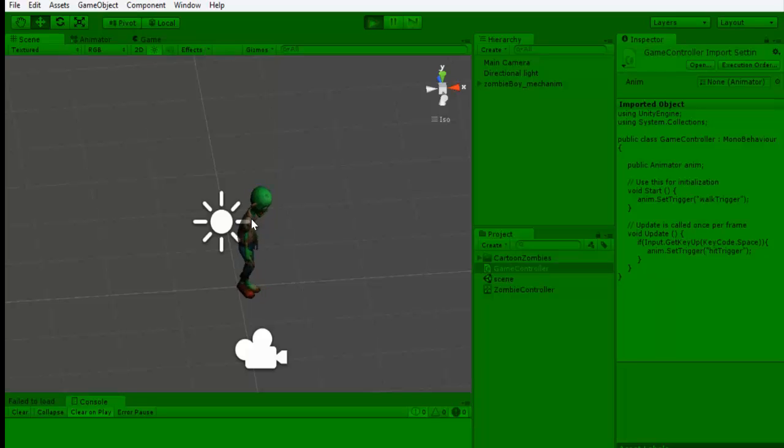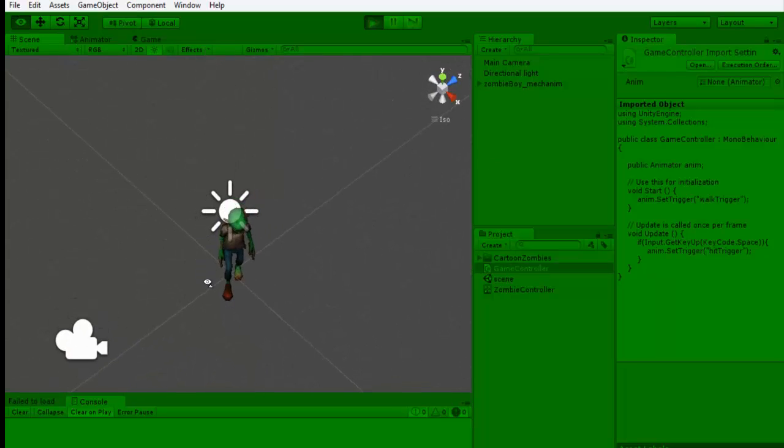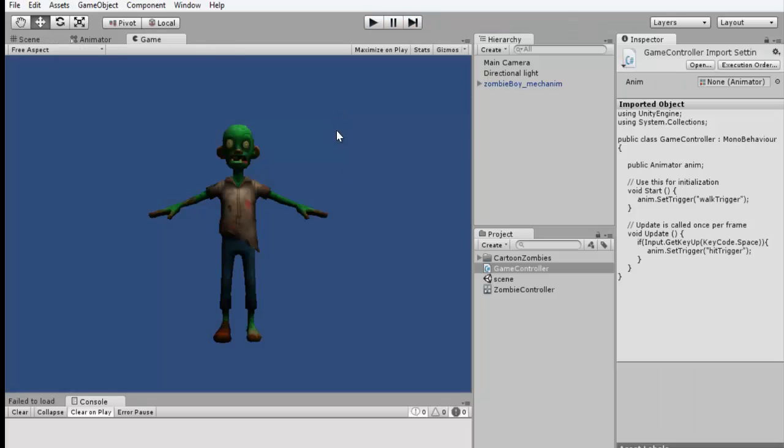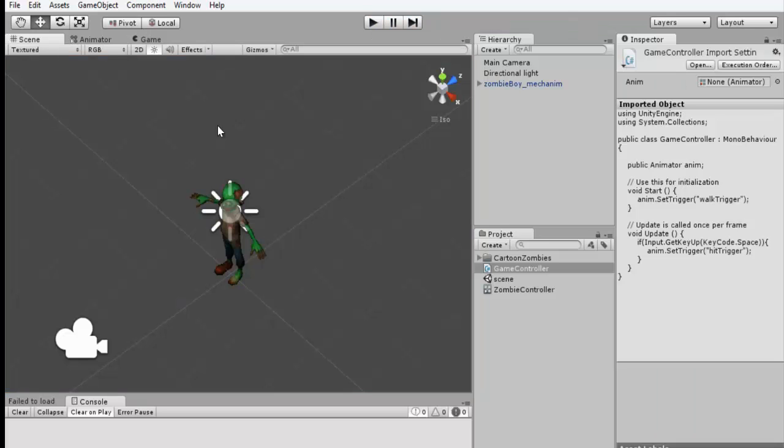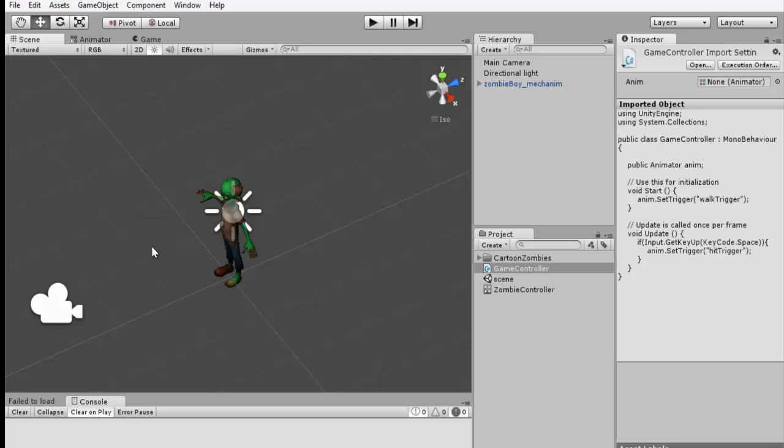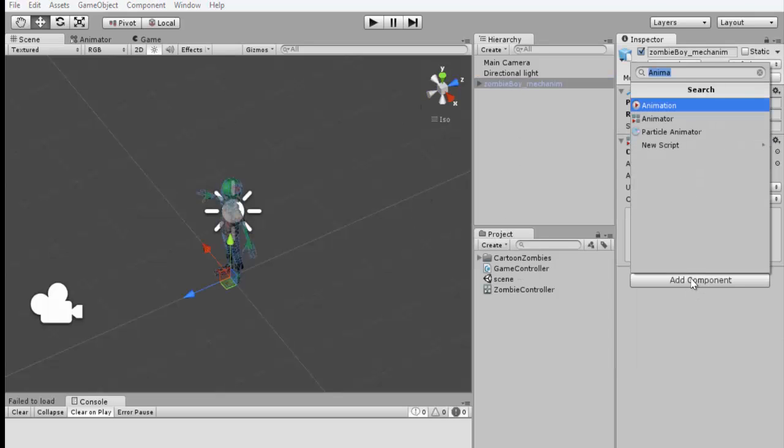But that's no big deal, because all we have to do is basically change its position, and let's say, so our camera is facing this way, so we want to make him walk forward in the Z. So I'm just going to attach a simple script, and I'll call it zombie controller.